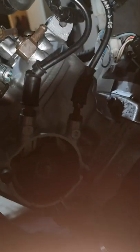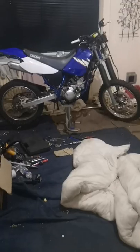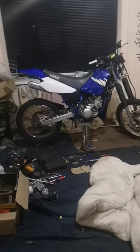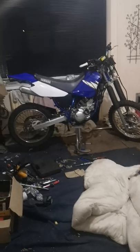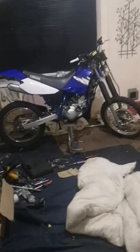The harness is alright, it just needs pushed back into position. But if I get the air screw out the carb, I'll try and start it tomorrow. I've got the oil pump in now. I just put the old tank and the old seat on with the new back panels on just to see what it would look like.